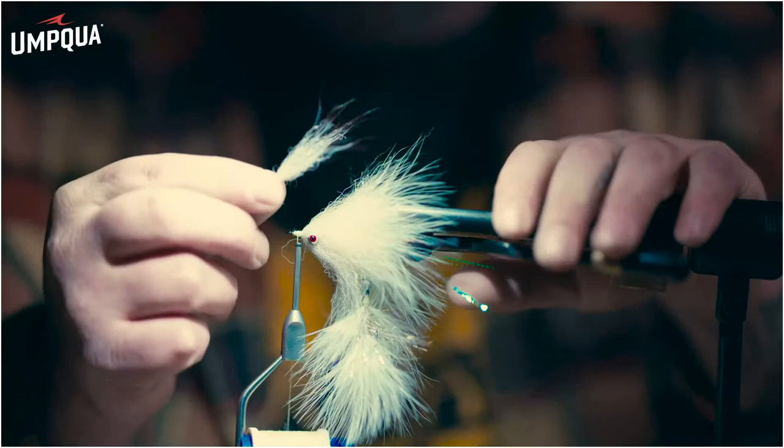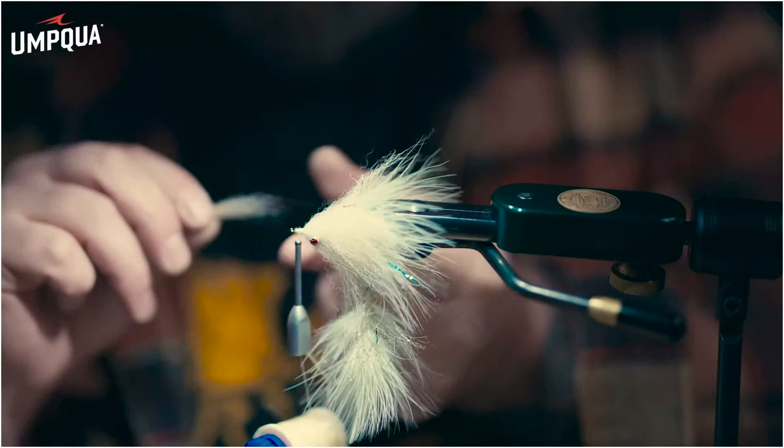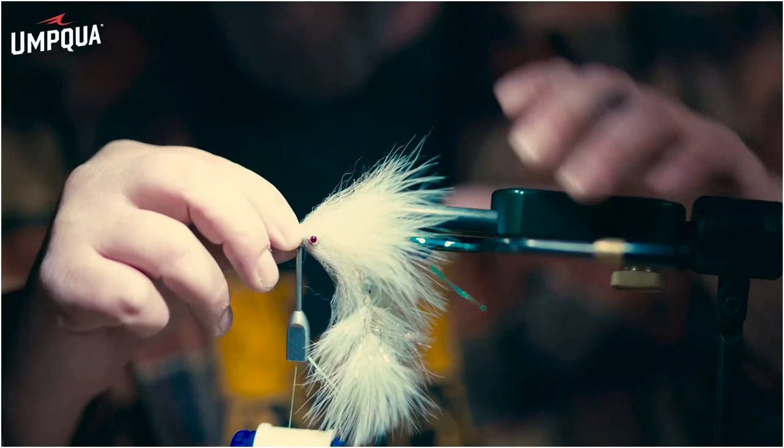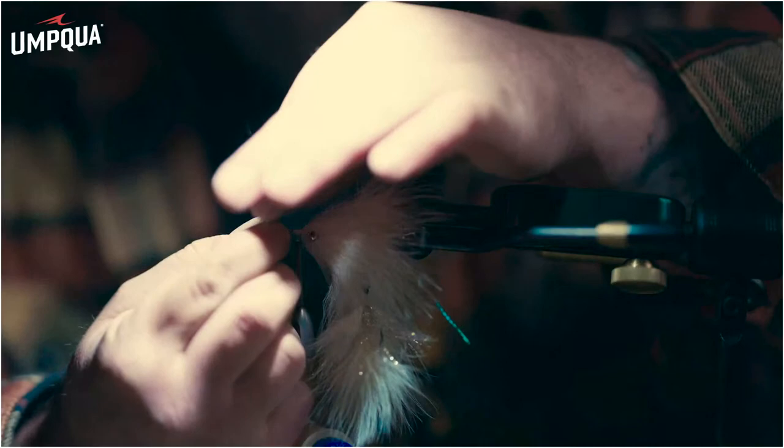And that chunk I will take and pull all the excess out, kind of brush it with my fingers and make it look nice and flush. And I'll take that and I'll lay it right in between the eyes on the top of the fly. And I only use the very tip of the fox fur. You don't have to use all of it. And the lower down you go, the bulkier it gets anyway.